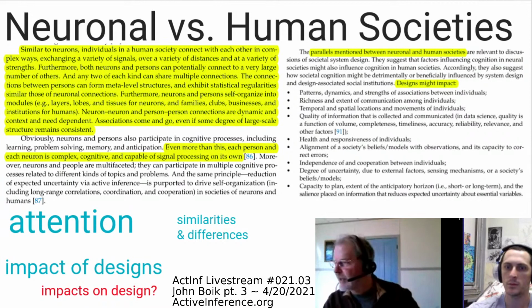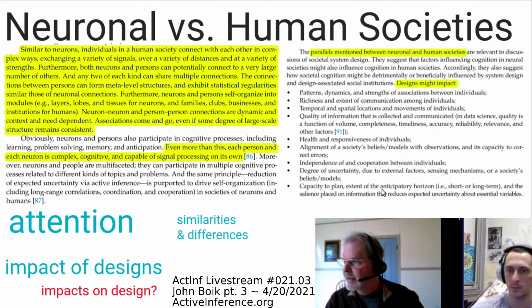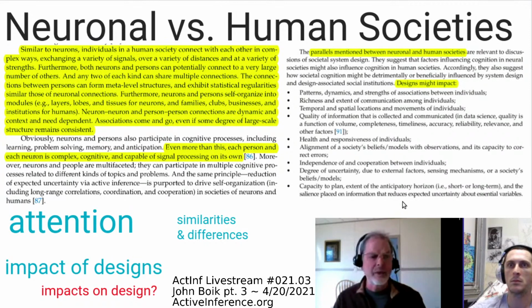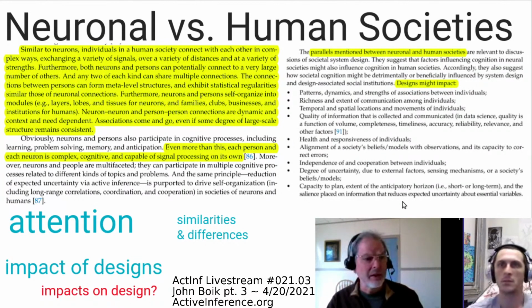Yep. Just a few others here. A design might affect, for example, how well a society's beliefs align with its reality. For example, if in a new design there's a strong role for science, and there's funding in clubs for scientific exploration, well, then maybe it's more likely that the beliefs of people engaging in new systems might be more aligned with reality, because science at its best is aiming towards a better understanding of our world. Yep.